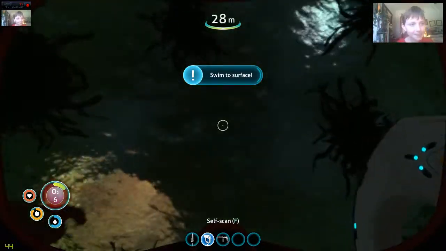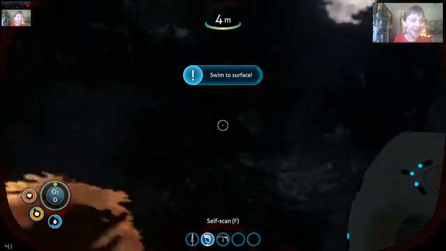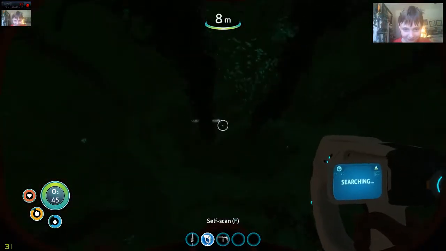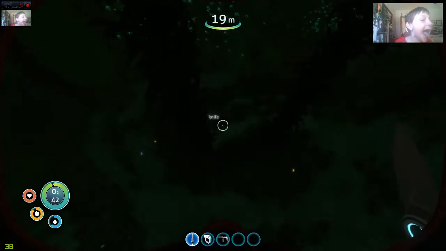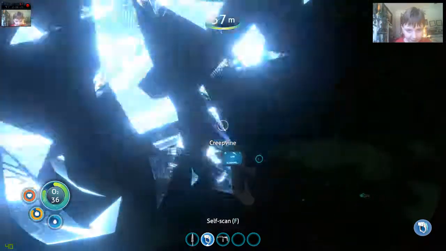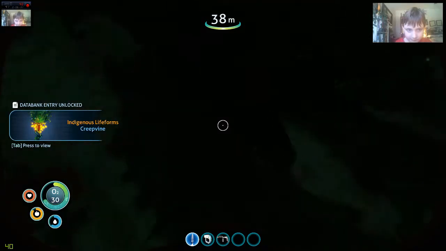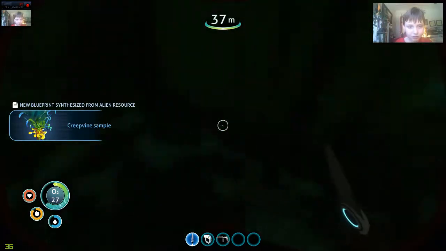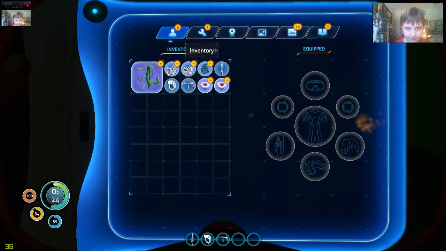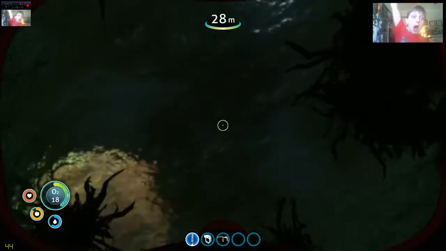Go! My tongue is blue! My tongue is blue! Blue tongue. I just knifed it. Ooh, its skin. Quick, mine. Creep vine sample. I'm gonna drop that now. Go, baby!